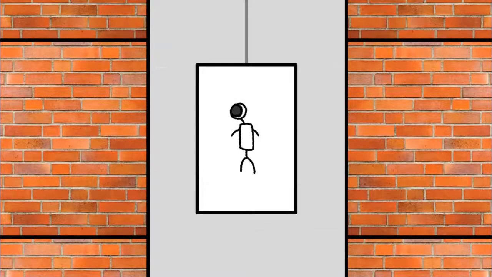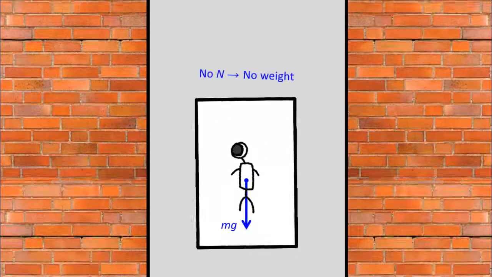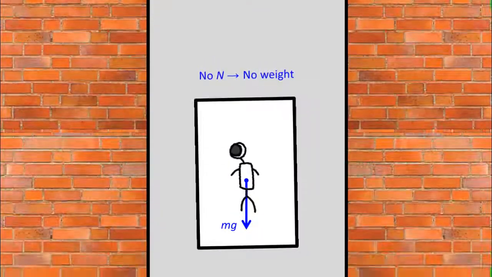Imagine an astronaut in a lift. Because the floor is preventing him from falling, he presses hard into the floor. He's got weight. But if the lift is free-falling, he won't be pressing into the floor anymore because the lift is falling as fast as him. He's now weightless.